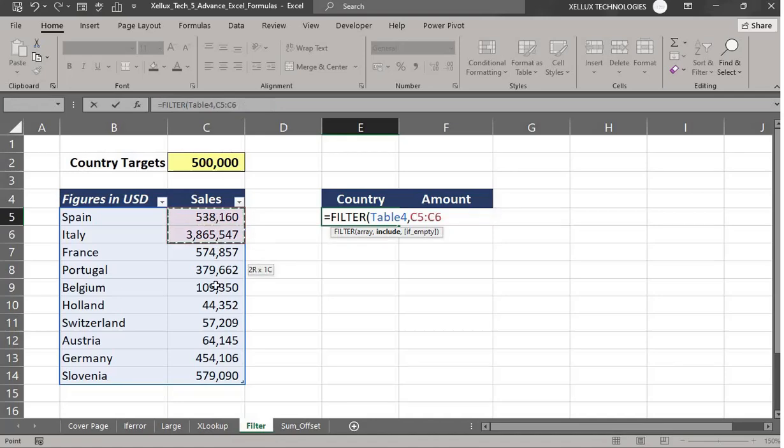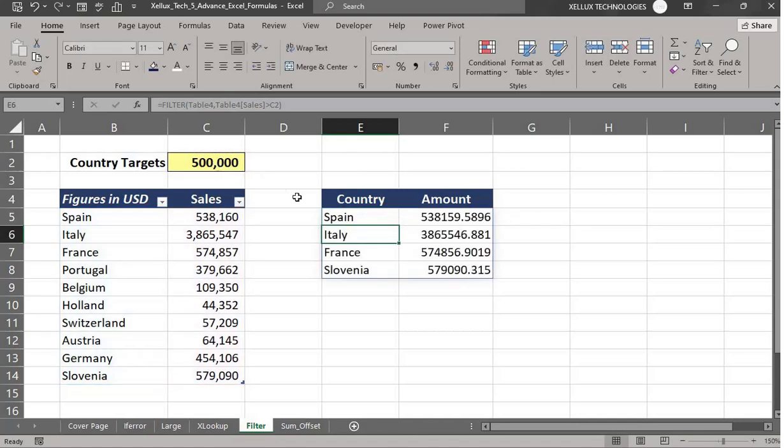So we are including the cells if they actually meet the target above 500,000. So I'll press shift and greater than, if the target is greater than 500,000. So I'll click the 500,000 that I see here. And I can press shift 0 to close the bracket there and press enter. So let me quickly format it.